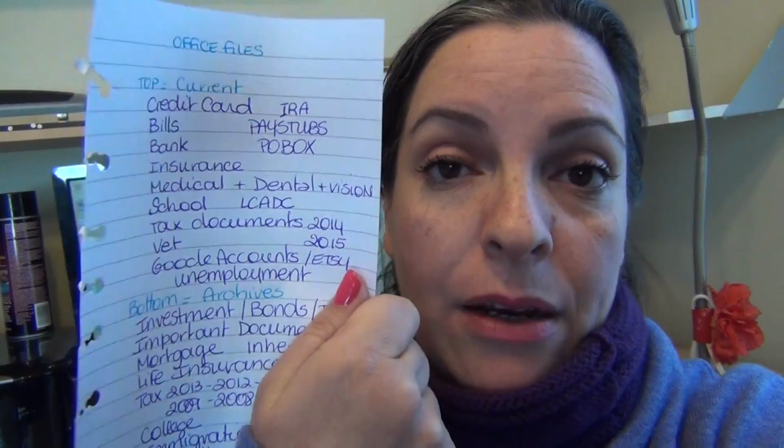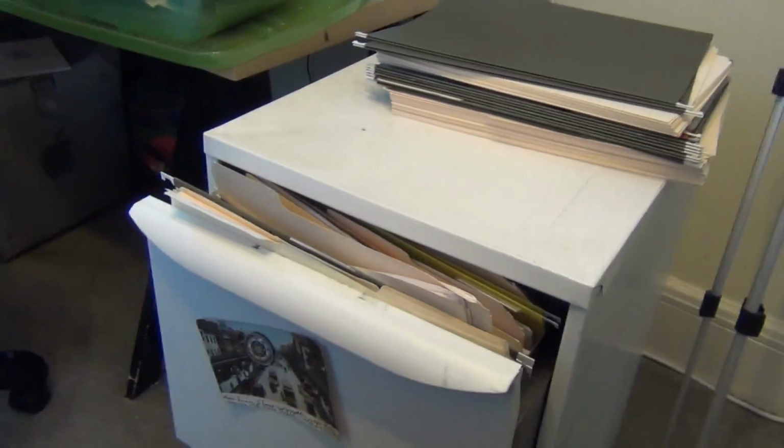What is that? Something on the computer. Anyway, so I made a list already of the categories that I want in my file folder cabinet. Unfortunately, it's way more than 25. 1, 2, 3, 4, 5, 6. Okay, so what I'm going to do right now is read the instructions and see how to build those. Then I have to create a color coding. I'm not going to get you through the entire process, so I'll see you in a little bit after I figure out how to do these. My printer's still connected, so I'm going to be able to print them. Hopefully I have ink.